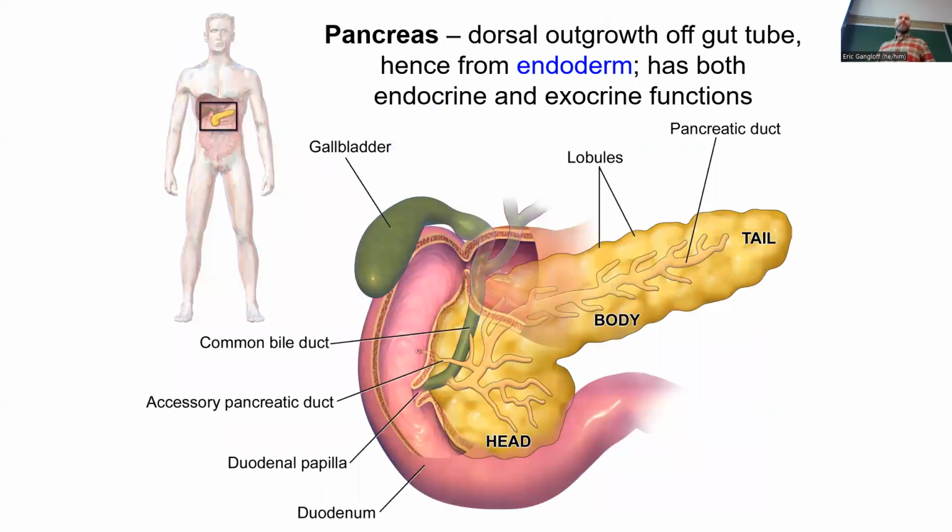All right, pancreas. Reminder that endocrine glands are ductless, meaning that the hormones they produce are brought into circulation directly via the bloodstream. They don't travel through a little tube and get dumped somewhere. The pancreas is interesting because it plays an endocrine role. It produces hormones we'll talk about in a second, but also produces digestive enzymes that travel through this duct here. That's your gallbladder. They're produced in the pancreas, and some of them are stored in the gallbladder, and some of them are brought directly into the small intestine through these ducts of the pancreas.